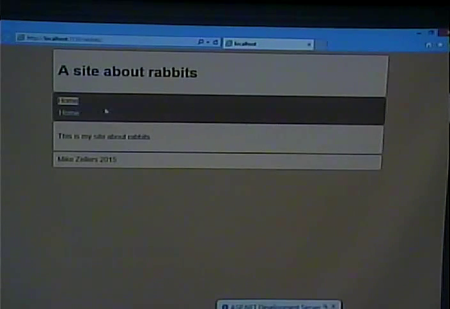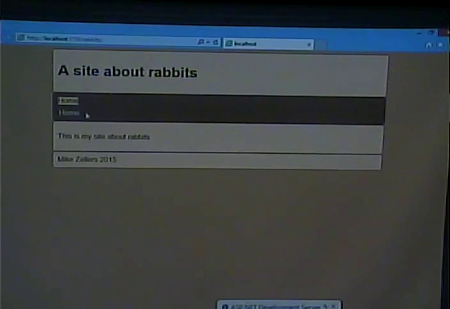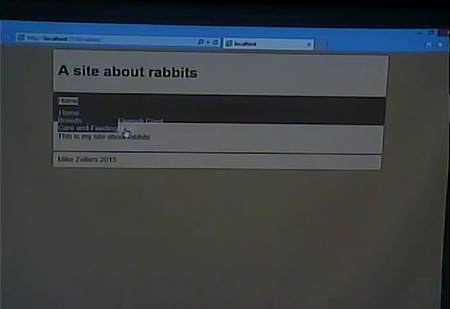All right. So now if I run this, I get home. No URL. I have to have some URL. So let me go and fake it out by putting in a pound sign. Or if I had a breeds page, I could make a breeds page as well. But let's try this. Home, breeds, and then Flemish Giant. Now we're back to that old problem we had before: I probably created it for level 1 and I need to do it for level 2. So let's go and fix that. Actually, I did it for level 2. I should do it for level 3.